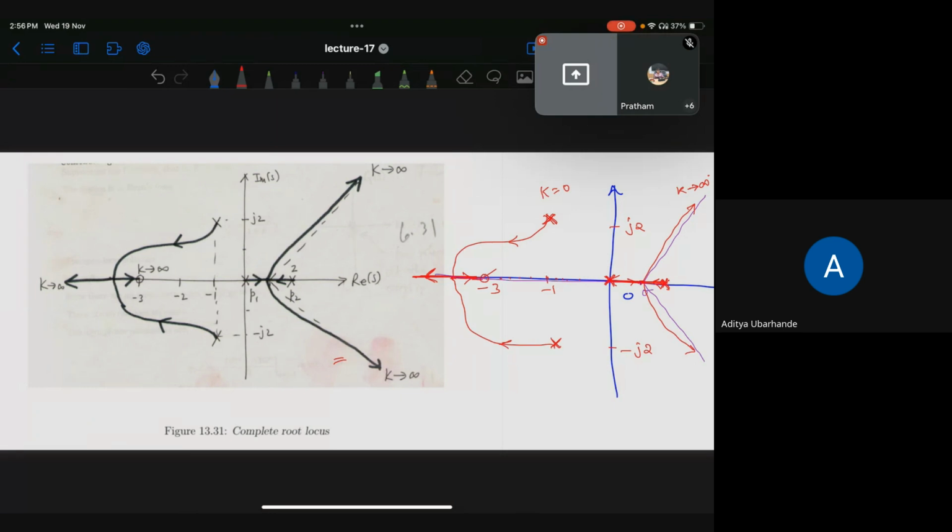Yes, we can draw this roughly without even the breakaway points, right? No, no, I'll explain in the next example how to find these breakaway points. Roughly, you can draw it. Okay. Because your doubt is this point, this point, this point, how do we calculate? Correct? Yes, sir. So that I'll explain in the next example.